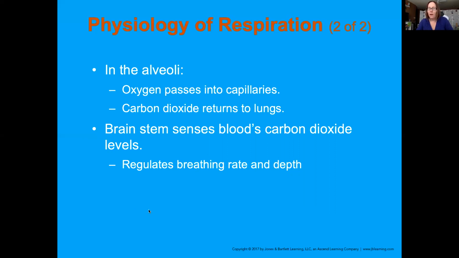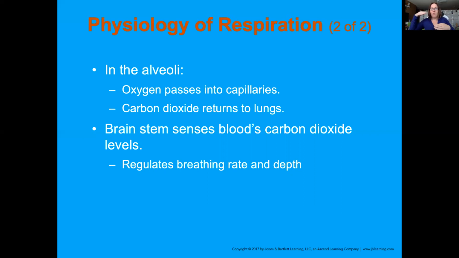And then we have different receptors throughout our body. They're called chemoreceptors, and those sense the changes in carbon dioxide. Remember that we breathe on the stimulus of having too much carbon dioxide in our body. And the backup system to stimulate breathing in our brain, that's called hypoxic drive.